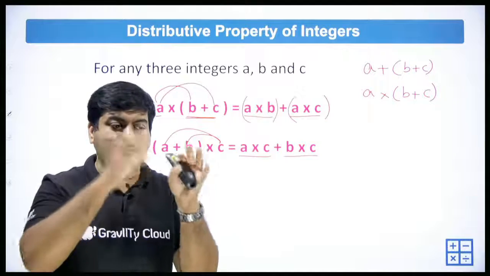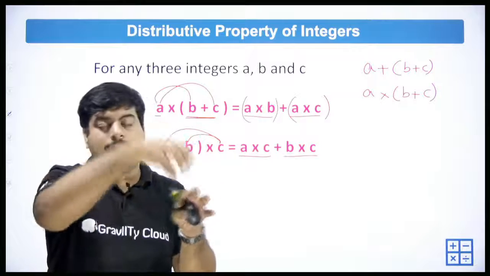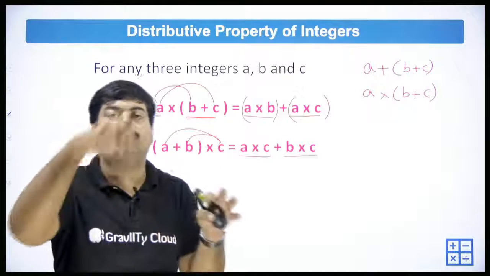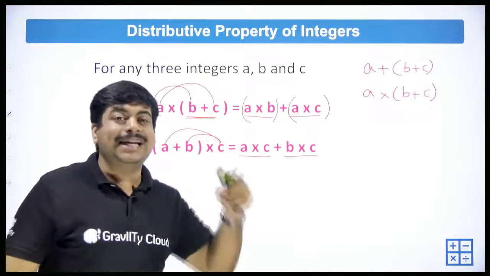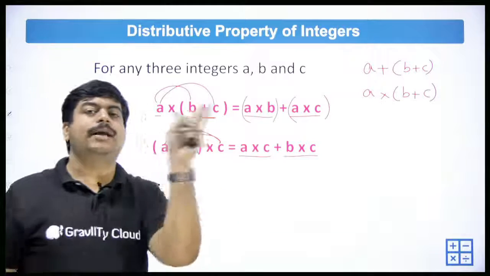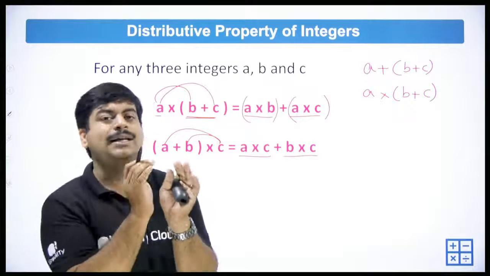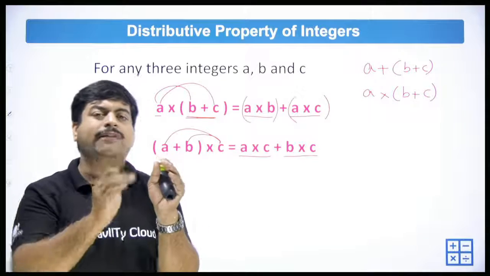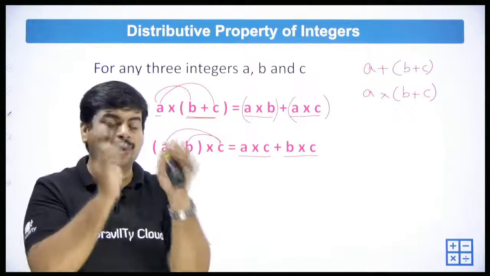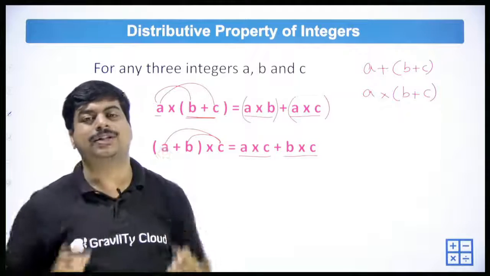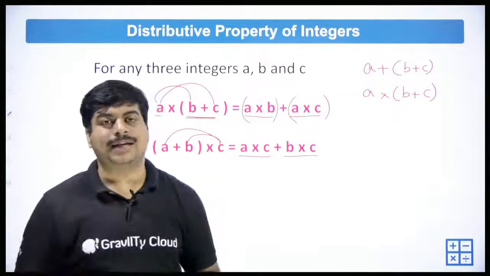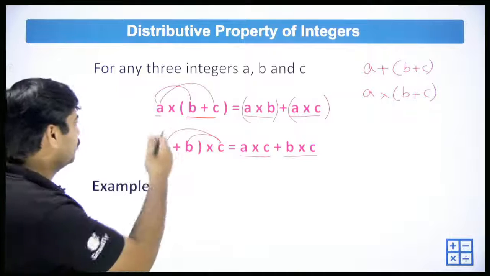When you have A into, that A should be multiplied, or distributed, to both the numbers. In A plus B into C, that into C should be multiplied to both the numbers A and B. When you have the terms in a bracket, it says that they are one unit. Whatever changes you want to do, you should do to all the numbers inside the bracket, correct? Let me give you small examples, okay?